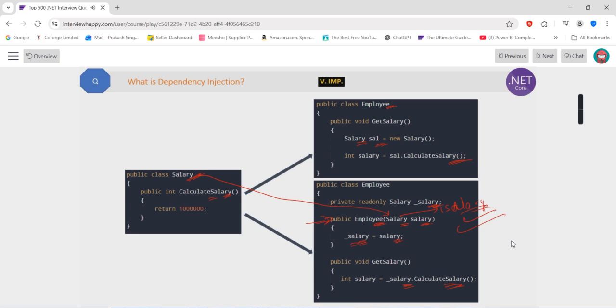But for now, you fully understand this definition. Dependency injection is a software design pattern in which we inject the dependency object of a class into another class. You know what a dependency object is and how it is injected, right? Through the constructor. This is dependency injection in general, but in .NET Core we will use interfaces, and I will explain that with the advantages in the upcoming question.